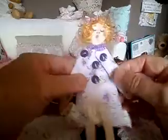Anyway, that's Dolly. So I might do one or two more because they're quite fun to make. Take some time though, all by hand.